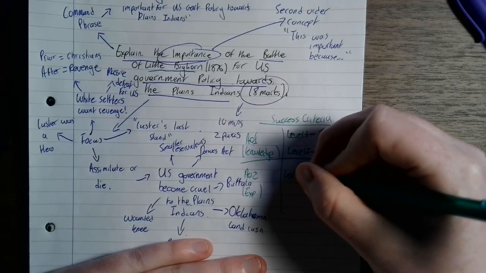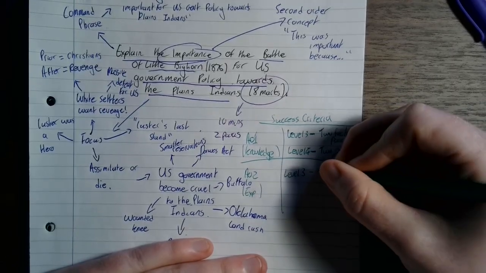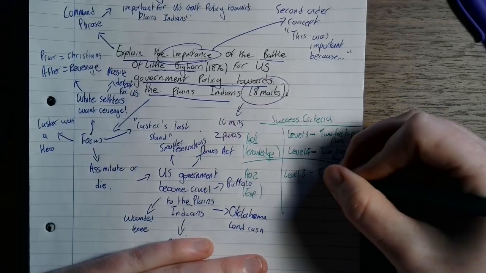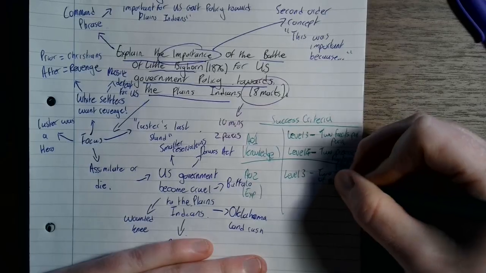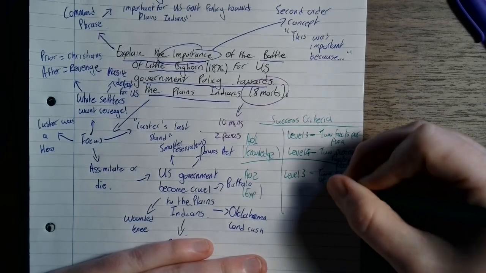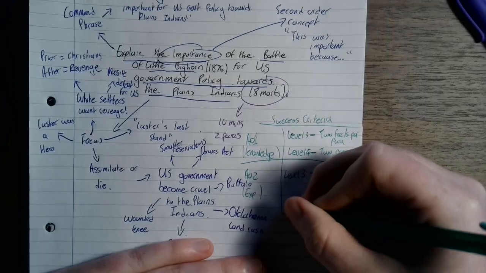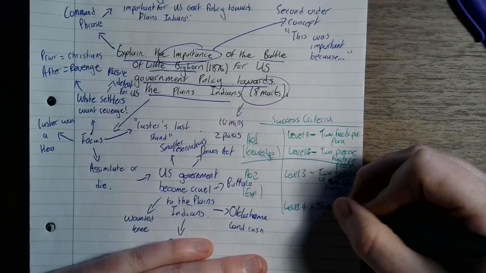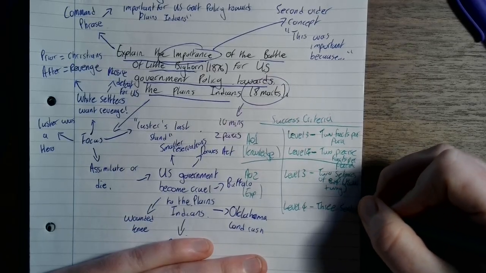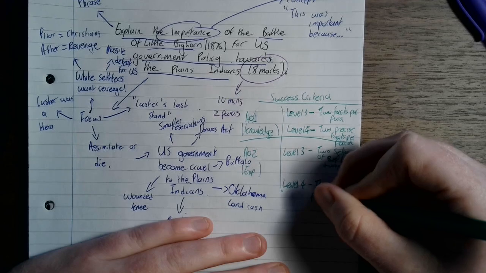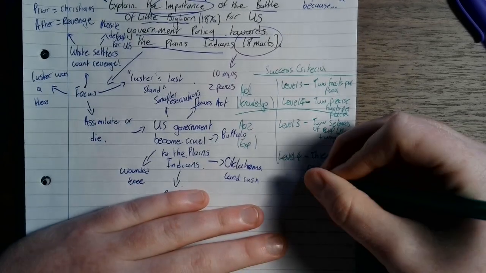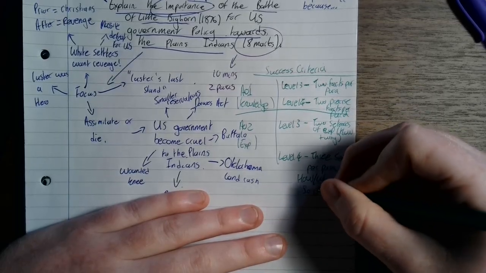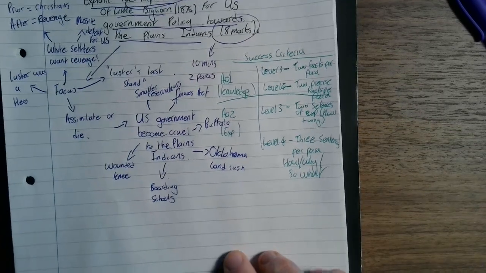Again, for level 3, for your explanation, you need 2 sentences of explanation. That is how and why. I'm going to struggle to fit this in. For level 4, something that we're all capable of, we are going for 3 sentences per paragraph. And that is how, why, so what. And again, I just want to make this really, really clear.